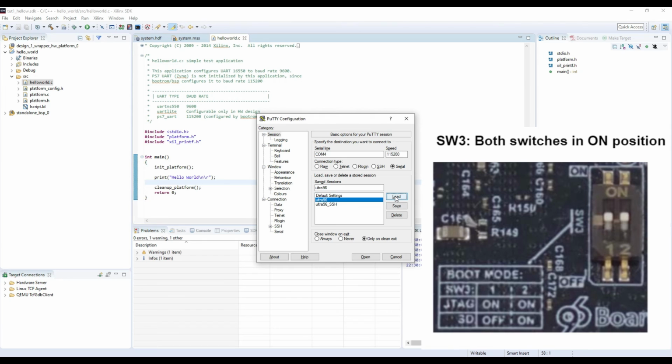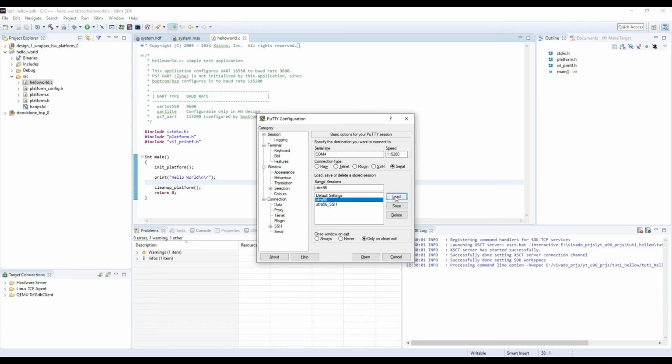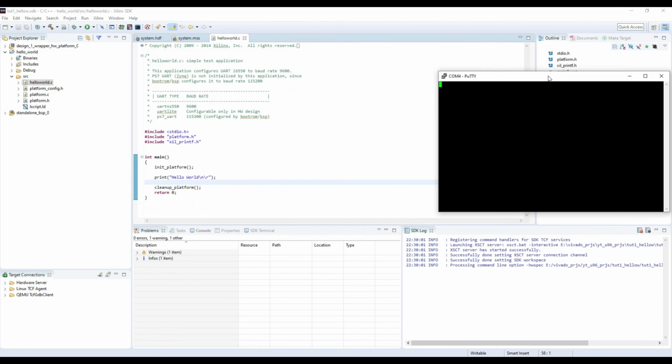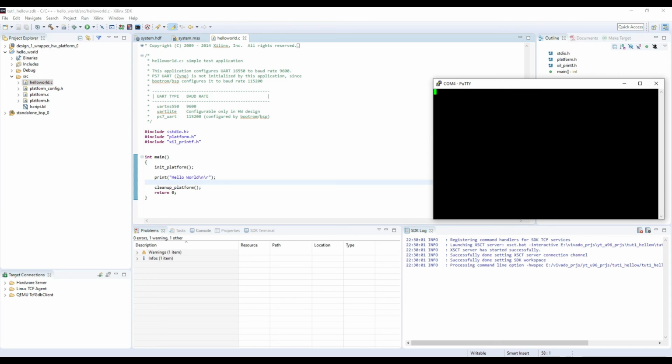So you have to change your boot settings so that we can program our board from the Xilinx SDK environment. So at my end, it is connected to COM4 and the baud rate is 115200. And you can check your COM port in your device manager if you are using Windows OS.